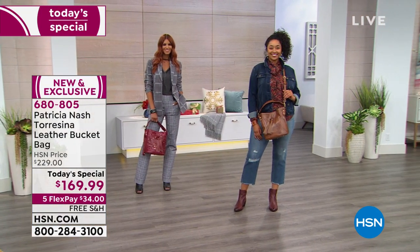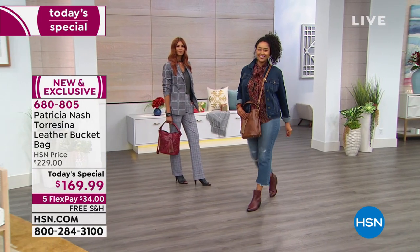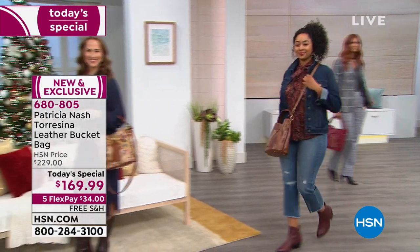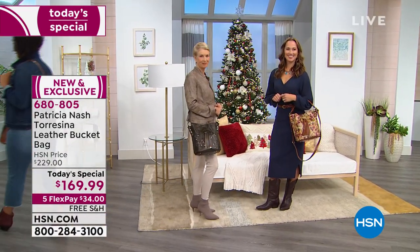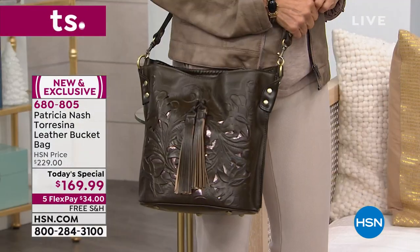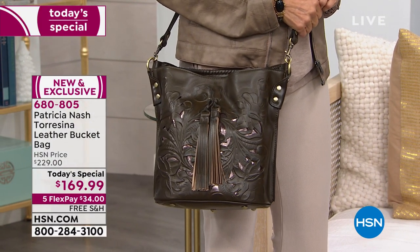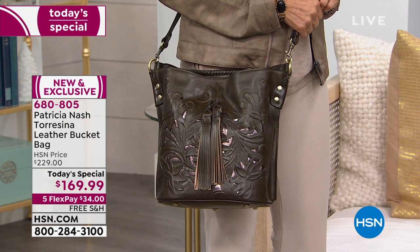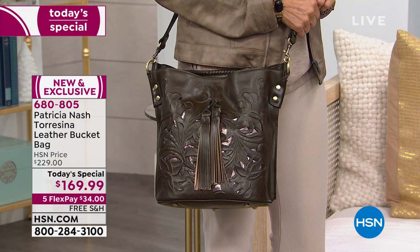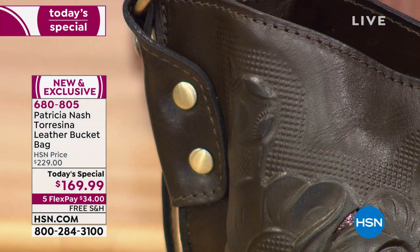The tan is amazing. Now you're getting to see more of our options. We have that classic map design, which if you know Patricia Nash, you know that is an iconic look — and that happens to be the most limited right now. We already sold out of one, so it's been a fantastic day so far. Take a look at the moss — that is such a unique color. I love this color. It got inspired first by that antique rose, but it's a rich, earthy feeling and look.